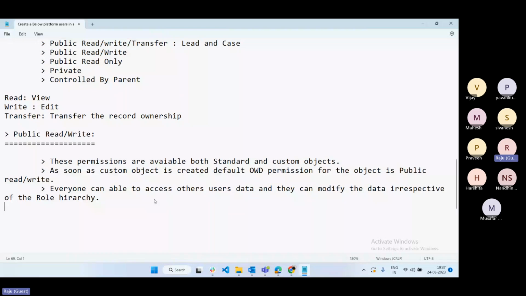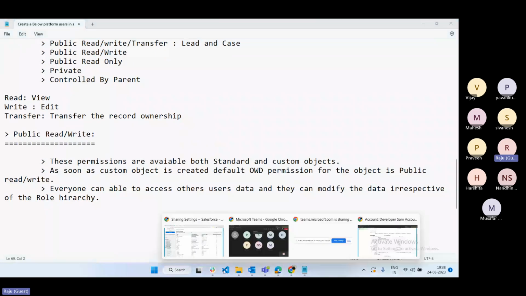Who can edit? Everyone can edit, meaning a developer can access manager data, director data, and CEO data if OWD is public read write for that particular object. Hope you're clear on this point. Any questions?